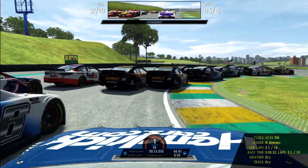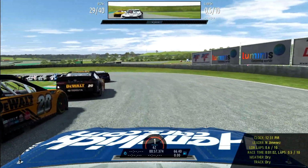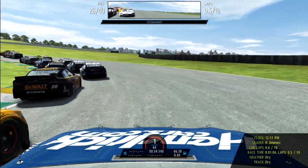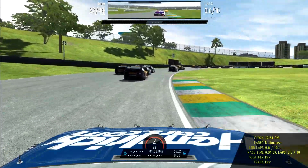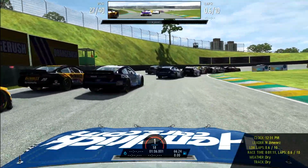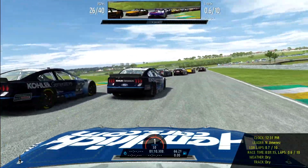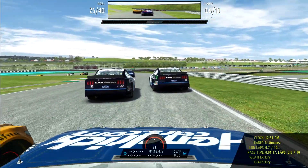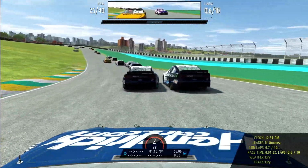Holy crap, these guys are absolutely sending it here. But I think this would be a perfect track for a NASCAR road course, honestly, because NASCAR road course racing is usually great. Now with the next gen cars so far, it sucks. It ain't great. Usually the road courses are my favorite, but not this year in 2022. But obviously they're changing the package next year, or talking about it, so hopefully they go through with it. And we'll see what happens here now, as we are really able to take advantage of the AI struggling.